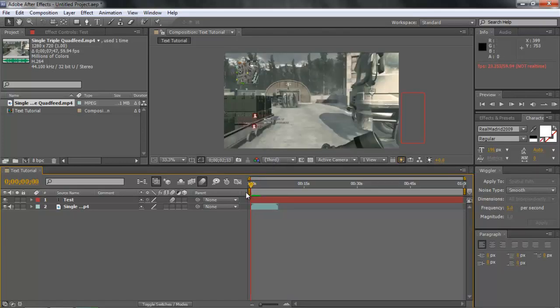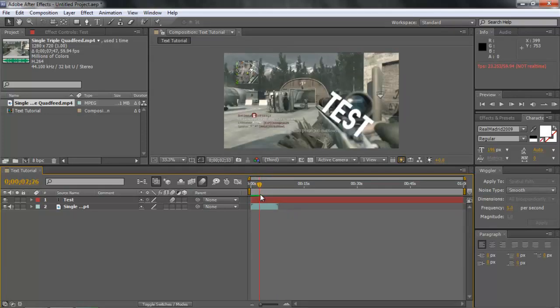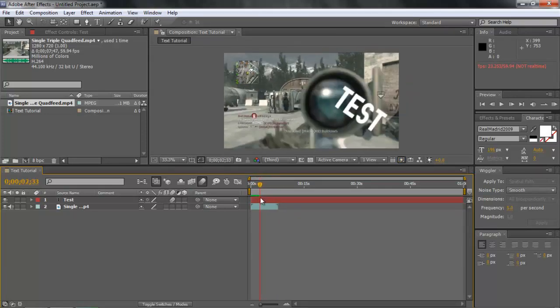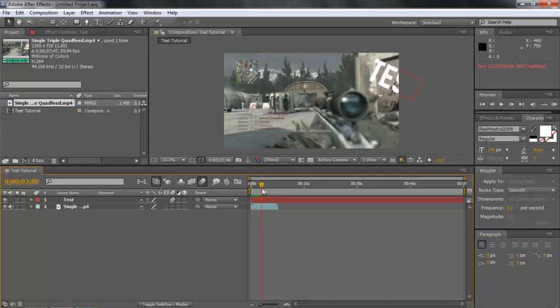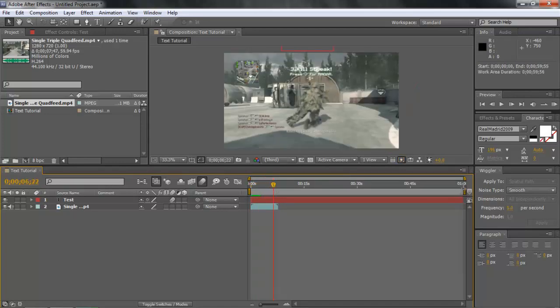And then you can mess with whatever direction you want it to go in. You can mess with where you want it to be. You can do 3D text with this from C4D and just have it sync with music, whatever you want. So it's pretty easy. And then I'll just render the clip out at the end here to show you guys what the final thing would look like.